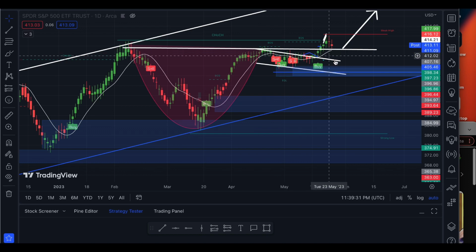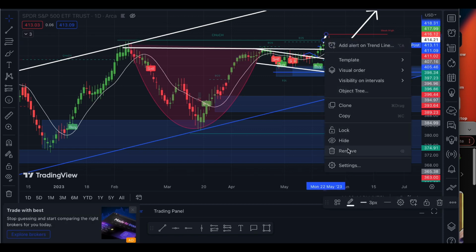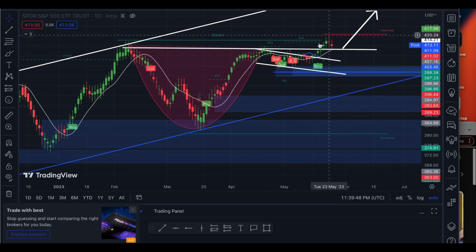Alright, guys, let's break it down. In my last video, I showed a massive breakout of a very bullish pattern, and here it is. We have a cup that was formed and then a handle, and this is on a daily chart for SPY. This is on a 1 day, and we have this nice cup, and it made this nice handle. Last video I said we broke out of that cup and handle, which indicated a very bullish pattern.